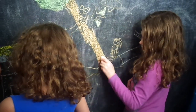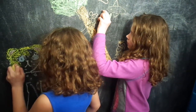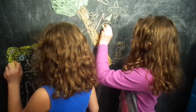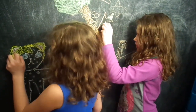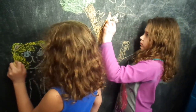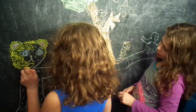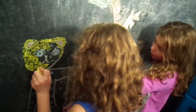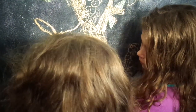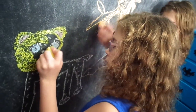Okay, I'm not going to color in the eyelashes or any of the prints. No. Dots on my cheetah. Okay, we'll color right here around it. Cheetahs are not black and white, usually. It's very unique. I'm just gonna go with it.